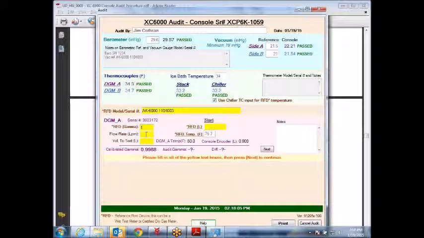For your flow rate, you want to use about what your average sampling rate is when you run your normal test. So if you normally run 500 cc's, you'd use 500. It doesn't have to be exact, but it's about what you normally run at. I'm going to use 500 because it runs a little quicker. That's 500 cc, so it's 0.5.